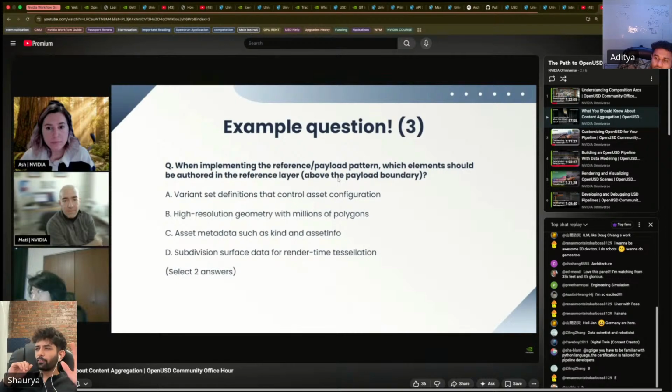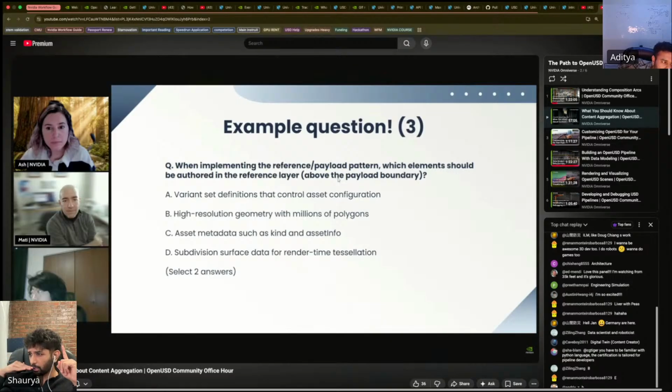Okay, let me read it again. When implementing the reference slash payload pattern, which elements should be authored in the reference layer above the payload boundary? LIVERPS. Then variant set definitions that control asset configuration. So I think A should be one of the answers. High resolution geometry with millions of polygons, no. Asset metadata such as kind and asset info.